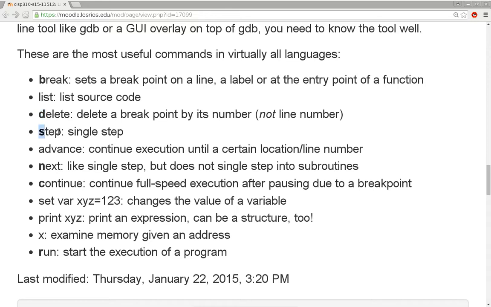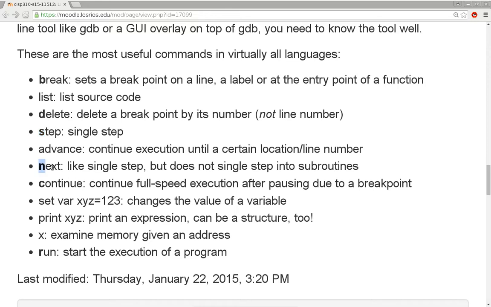Step, or just lowercase s, I think it's case insensitive, will allow you to perform one statement at a time. So if you're at a breakpoint already and you say s and then you press the enter key, it will execute just that statement, and then it will stop again. Now step has a close relative called next.